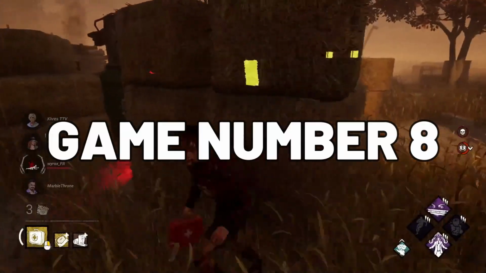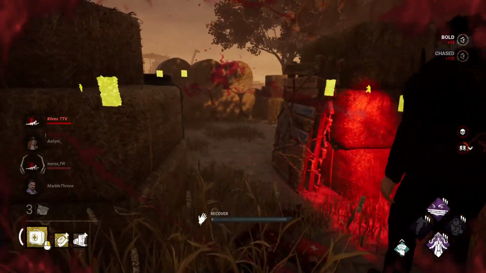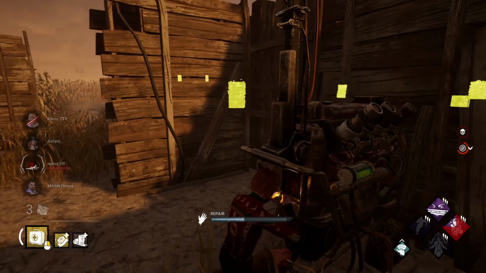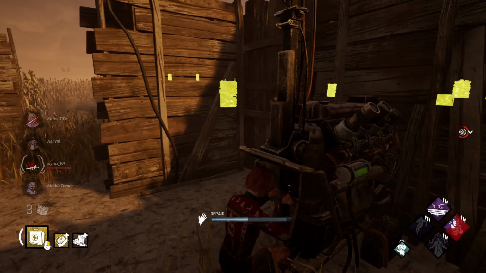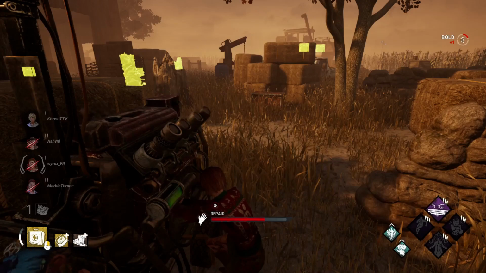Game number 8, and we have a Myers at Colwyn Farms. I brought the same build, seeing as I did feel a bit more confident with this one in the last round. His tactics seemed to be getting into tier 3, then trying to slug as many people as possible. It worked out decently for him, but in the end, he decided to DC.